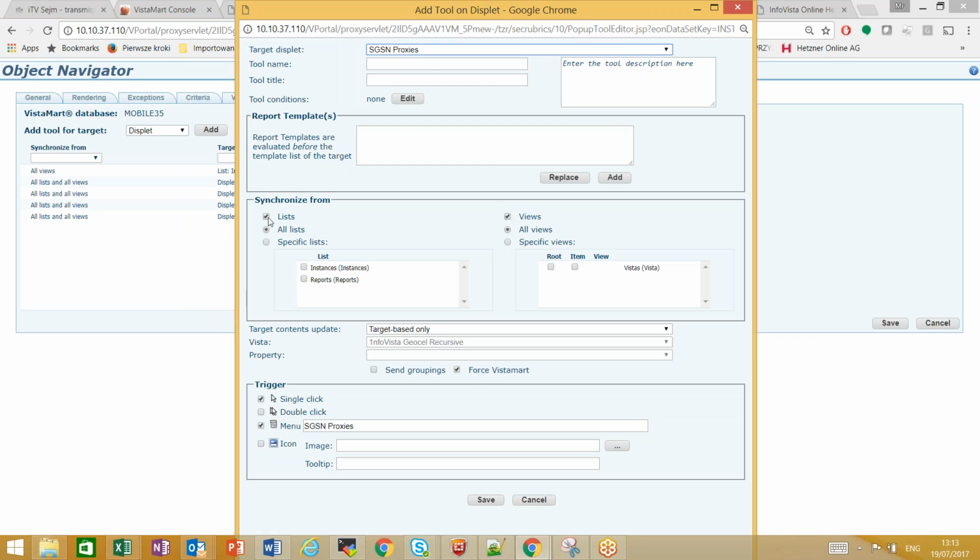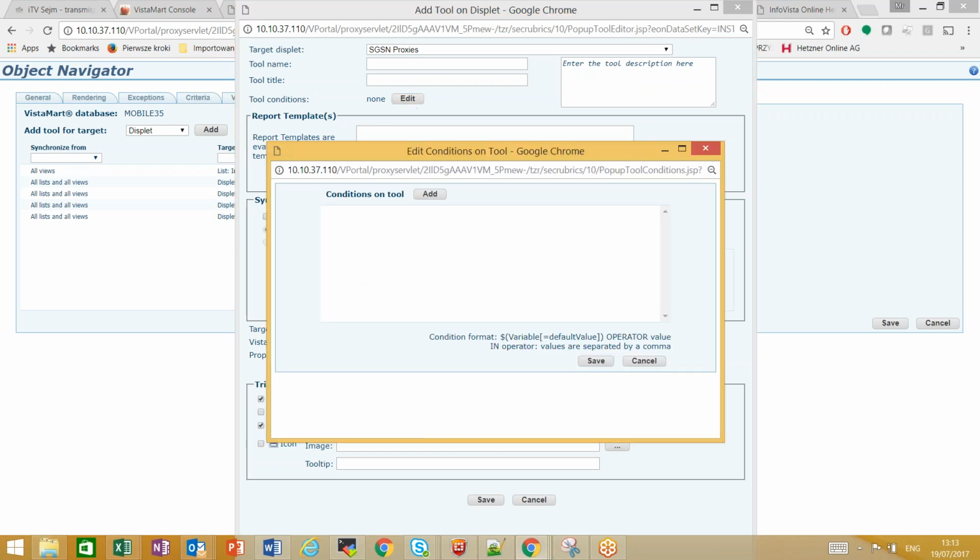synchronized from Vistas views. Actually, I wanted to do it only from views. What I want to do is add a tool condition. If I edit the tool conditions and add it here, I can force Portal to only activate that tool if variable synchro title is equal to SGSN.